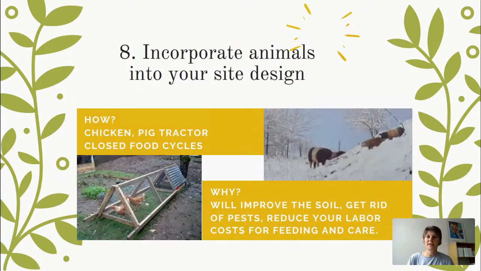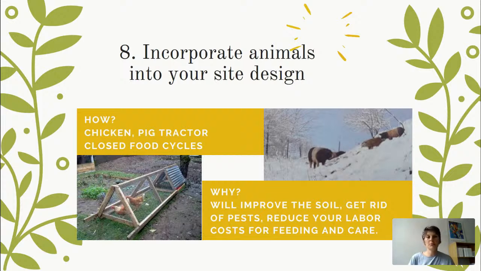Yeah, incorporate animals into your site design. It's very nice to have helpers in the garden, and if we can manage them right, the animals can be very helpful in the garden. For example, a chicken can prepare the soil and eat some plants and fertilize the soil and eat some pests as well.